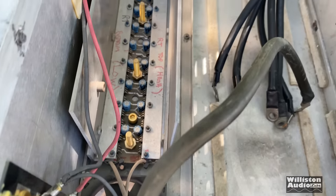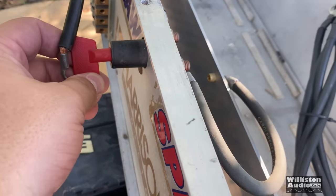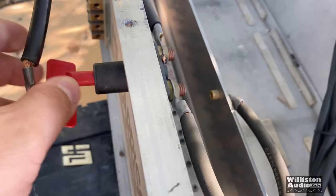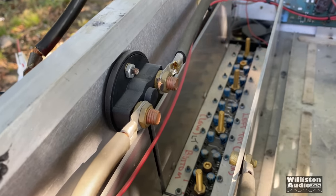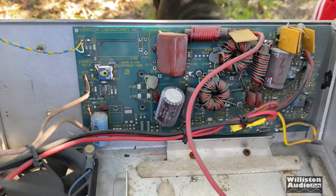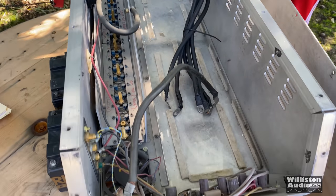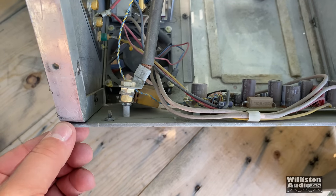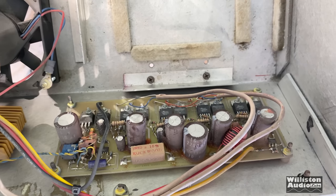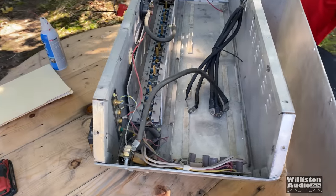I do have a couple fans and an audio amplifier board here. We have the key — the one key to rule them all — right here. It goes into the amp and it actually connects the relay. And here's the charging circuit board to charge up the batteries or caps to their full voltage. It looks like it was made from an HVAC manufacturer — maybe a sixteenth of an inch of aluminum. There's another board here. It's super rare to even see one of these, and to see the batteries with it.